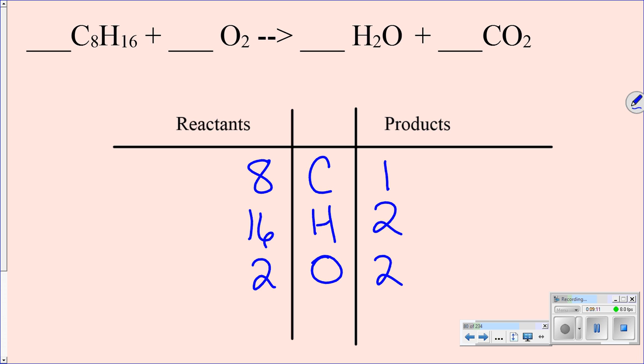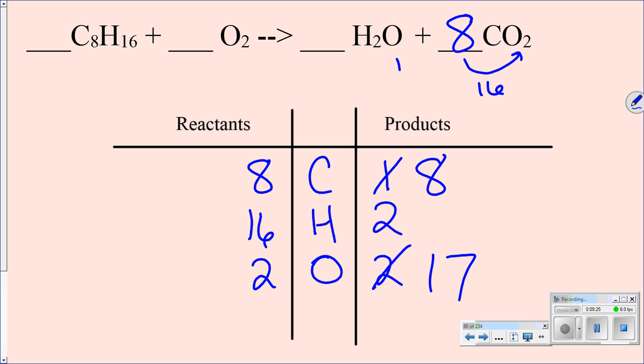So in order to balance out my carbon, I'd have to put an 8 right here, okay? Now, that changes my carbon here to 8, which is great. Oxygen, I now have 8 times 2 is 16, and I still have this 1 right here. Now, one thing that should stick out to you about oxygen when you're thinking about this from a problem-solving standpoint is that there's a 2 there, which means we can't end up with 17 oxygens, okay? We're going to have to end up with an even number. We can only have whole number coefficients, so that's not going to work, okay? So this didn't really solve our problem for us, but we still have some other stuff we could do.